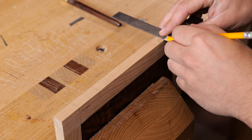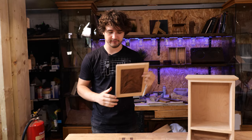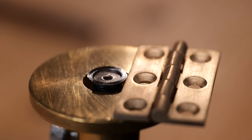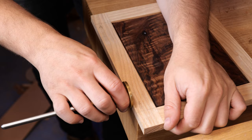Take all those shims out and get the door out of position again, and square those lines down the side of the door as well, and then also the inside of the carcass. With the lines squared along the front and down the sides of both the door and the carcass, it's now time to start introducing marking gauge lines. Take the thickness of one leaf of the hinge and set the gauge to exactly that thickness — no overhang, no underhang. Then scratch that between the boundary lines on the front of the door.